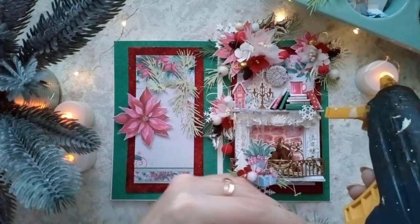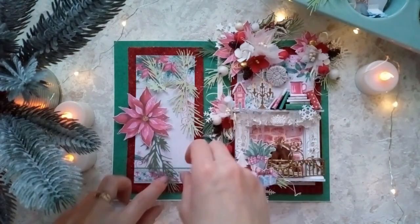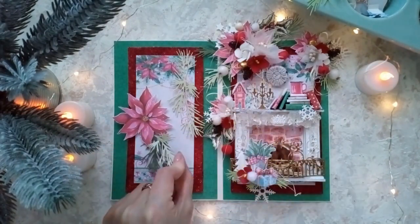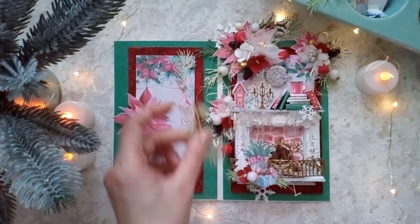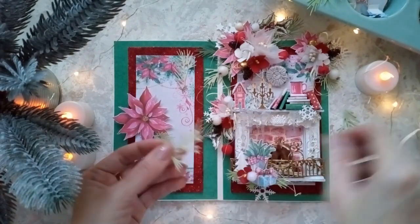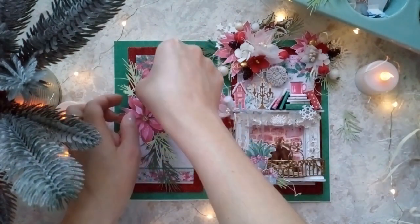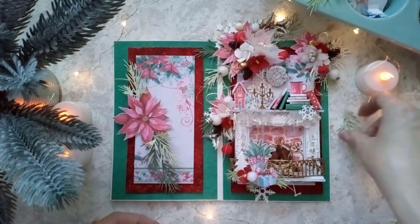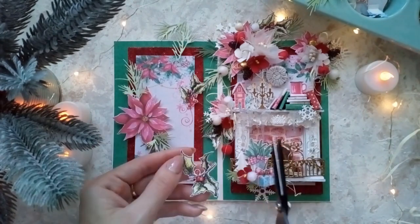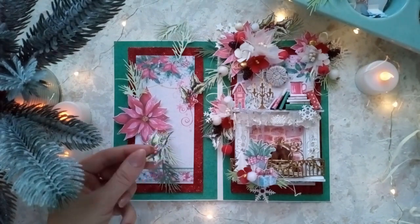Many people wonder why I embellish the backside of my cards. Well, first of all, I use a great amount of details, so it would look strange without embellishing the backside. Another reason is that the front side gets really heavy with all the decoration, and the card wouldn't stand without decoration on the backside.